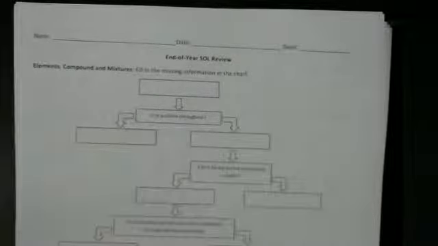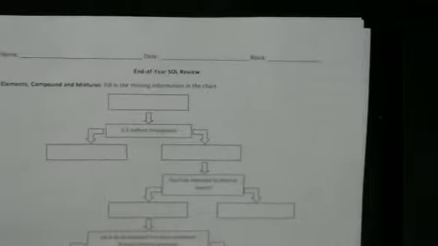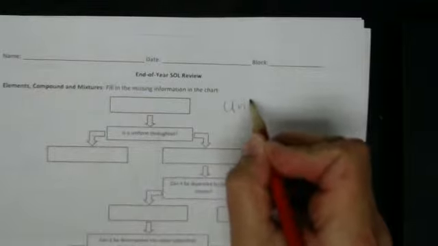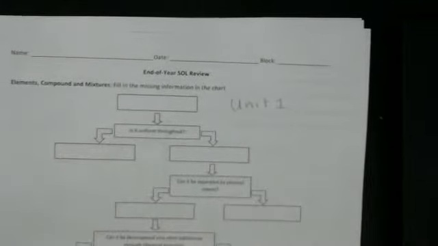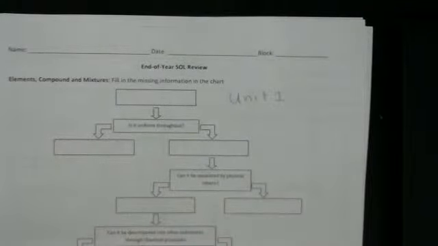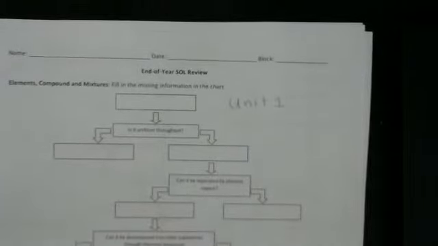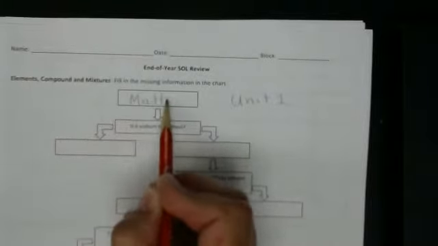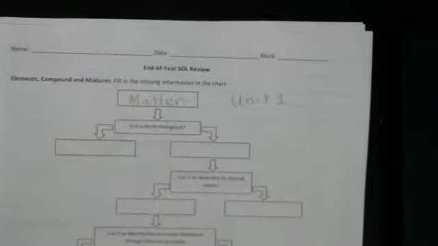Okay, so starting our SOL review, if you look at the end of the year packet, we're going all the way back to Unit 1, where we were talking about properties of matter, elements, compounds, and mixtures. If you go back to your original packet, you can look at this information that you should have there as well, or you can go back to the PowerPoint. The first one is all matter can be classified as an element, a compound, or a mixture.